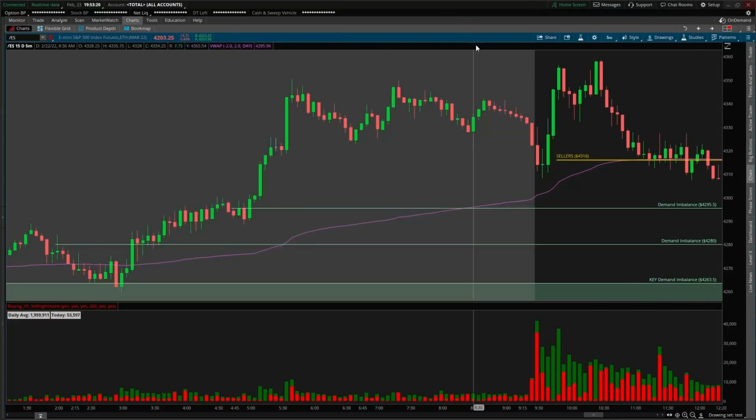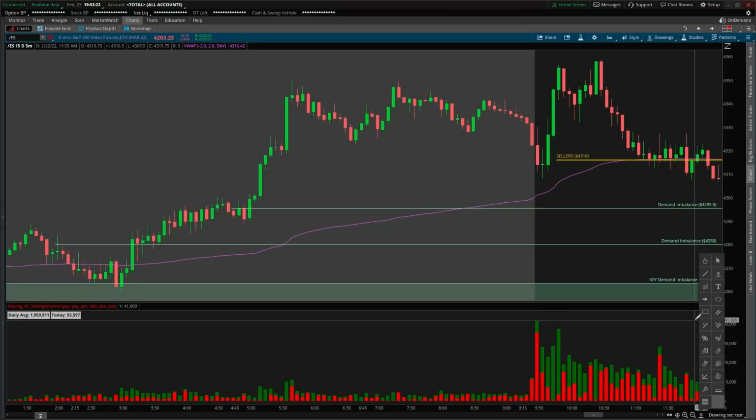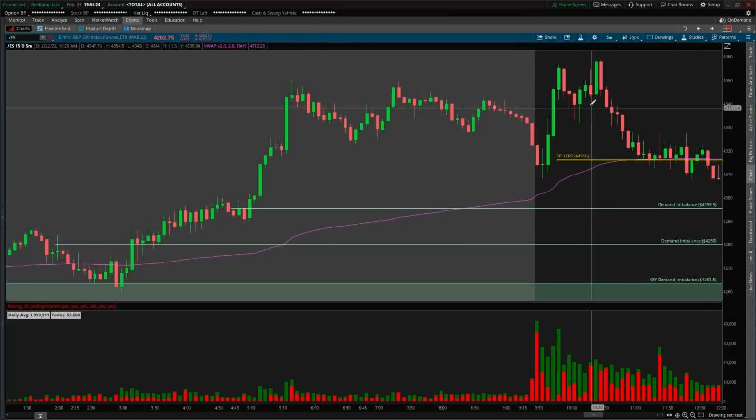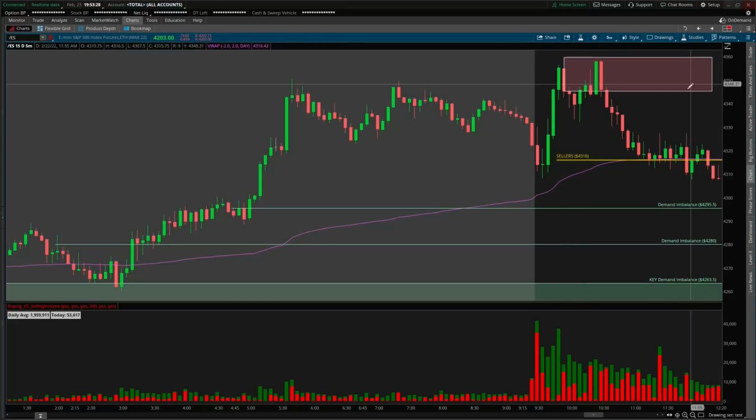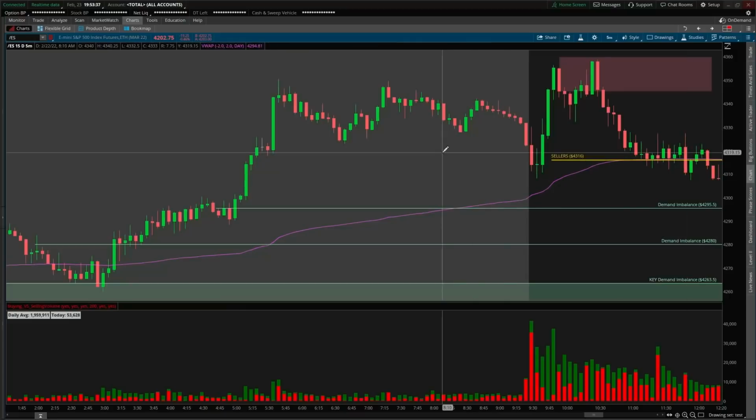This is where context comes into play, and this is where using price and volume analysis with supply and demand is very key. So we had a supply zone in this area that formed intraday from this failed rally to the upside and the sell-off. We also had confirmed from order flow sellers which were trapped earlier at the lows, which now coming back down into it, we would want them to start seeing pressure to the downside.